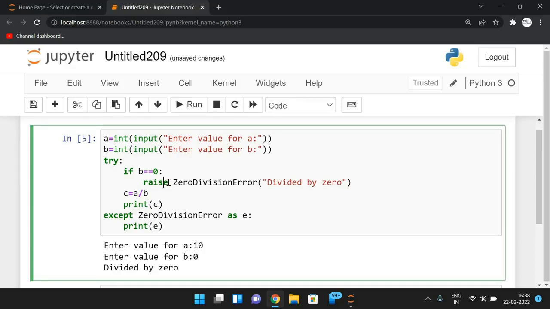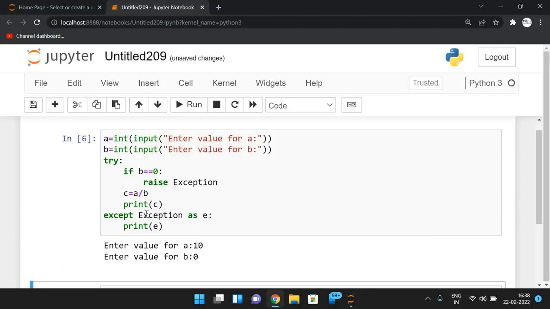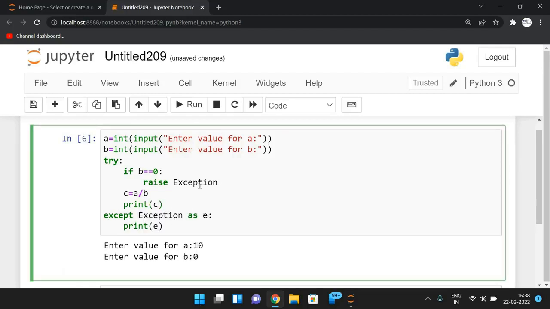If you are raising an exception without a specific name, simply use the Exception keyword. Exception is the base class. You need to write except Exception as e, so that whatever exception is raised will be stored in e, and if you print it, whatever input we gave here is stored in e.